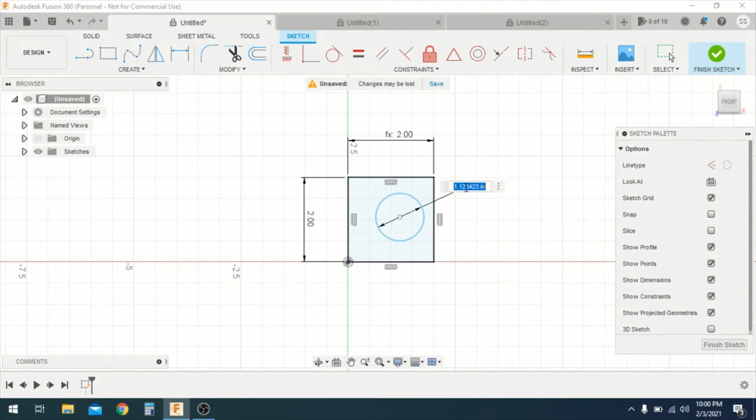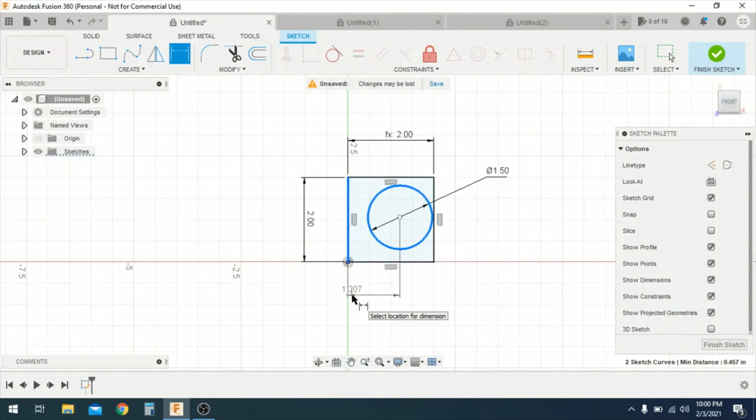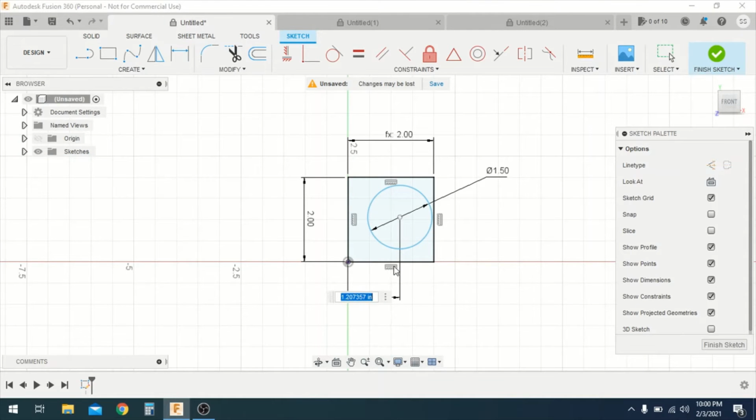Let's see, I'll set this circle to 1.75. Actually, yeah, let's go 1.5. I'll show another use for dimension right now.